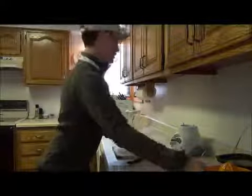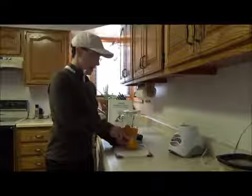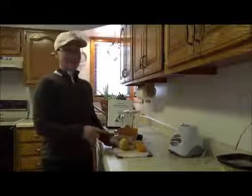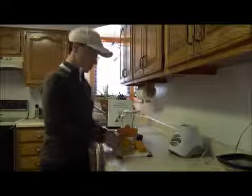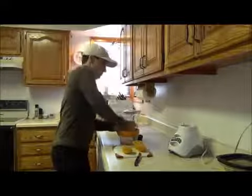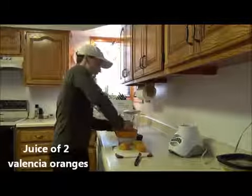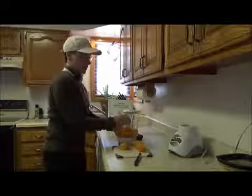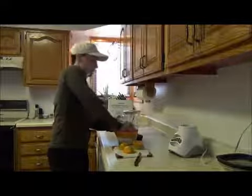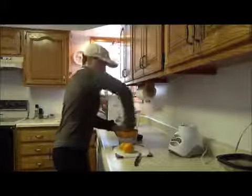I need to go to the store, so I don't have a lot of smoothie ingredients on hand. So we're just going to make do with what we have. I have a couple organic Valencia oranges here. If you can ever get your hands on Valencia oranges, those are the juicing oranges. They're super juicy. So I'm going to juice two of those. And you want to have a lot of liquid in your smoothie when you're using these jars. So, if this isn't quite enough, I'll just make up the rest with water, you'll see.